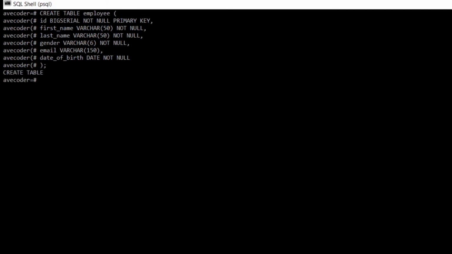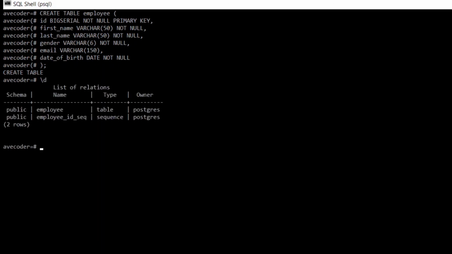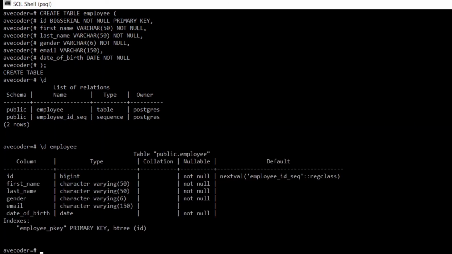We're going to create the table. \d followed by nothing, so we can see all available tables. As we can see, employee and then the big serial sequence. Put \d employee, and we can see what is inside our employee table. So as we can see, we now have the fourth column almost full with the constraints. This time it's not null. As well as at the very bottom we can see the employee primary key for ID. Alright. This is basically how you create tables with pure SQL.